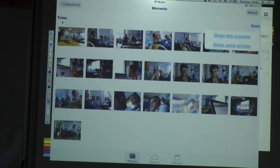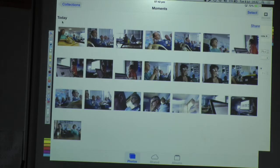And you might think, well, what's the point of doing that? Well, I don't do this, but one of the reasons that's been suggested to me is that flicking through the photos on your iPad, doing that kind of initial edit of which ones you want to keep and which ones you want to throw away is exceptionally simple, much nicer. But you can go through and edit, because if you're anything like me, and I've got 2 young kids, so I will end up taking like 15 photos of the same thing.